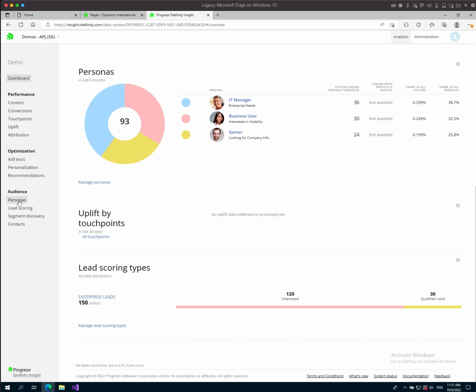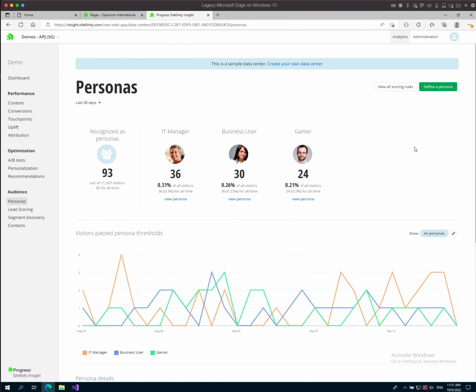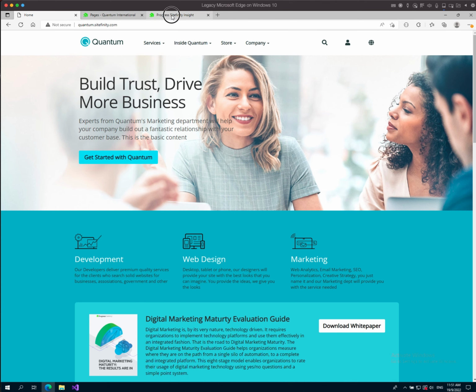So as you know, a persona is basically the kind of people that you are trying to address on your website. It could be people who are purchasing IT items, or people who are looking at a certain kind of information. For today's demo, I am looking at a potential client for users who are coming to the Quantum website.